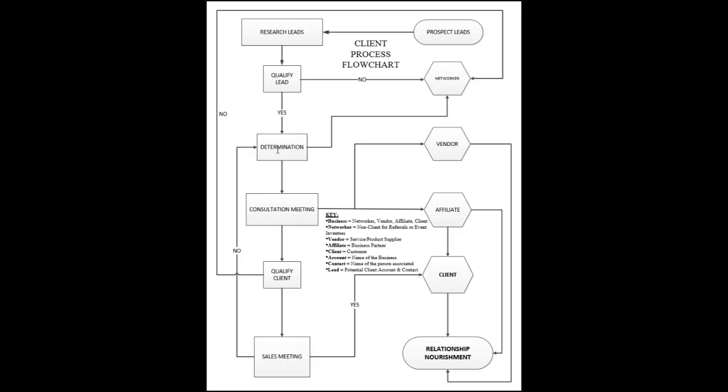Pretty much, you want to have a brochure ready and go over your services and sales that you think they would like. And once again, if you don't want to do it, then you'll be a networker. But if it goes through, then you want to have a consultation meeting. In this consultation meeting, you want to figure out what they're going to be: a vendor, affiliate, or client. And you're also going to have a pitch ready and make sure you have a great meeting, build rapport, and set up a great relationship with them, to basically see if they want to be your client and do services with you.